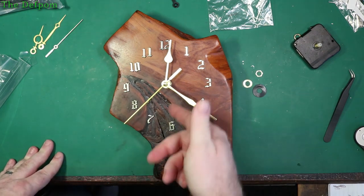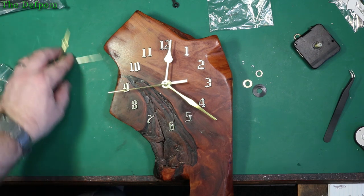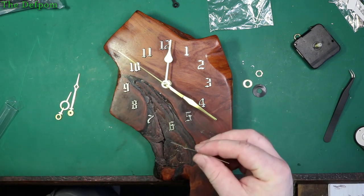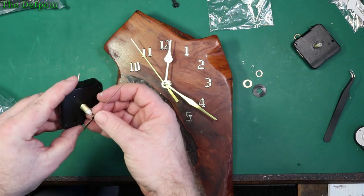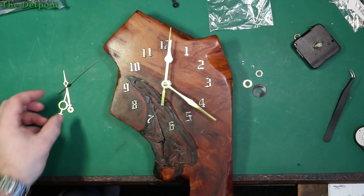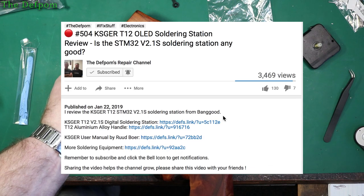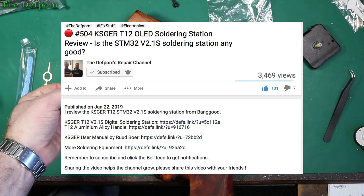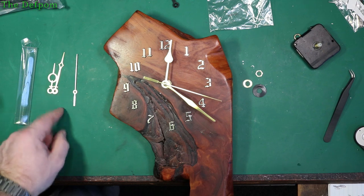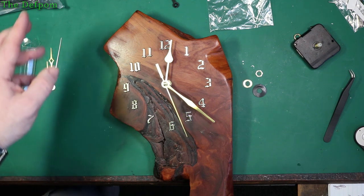So there we go — one repaired clock. The hands aren't perfect. If you shop around a bit more you might find some other hands which will fit. Or maybe the original ones could be modified — I don't think the centre would fit but the second hand at least, maybe. Everything is a different size so I can't put any of the original bits on, which is a shame because I think they are actually nicer. You could maybe open the holes up a little bit if you're really motivated — might be able to punch them through a bit more. But I'm going to just put them to one side for something else, maybe one day.